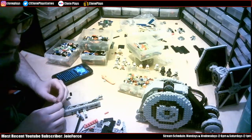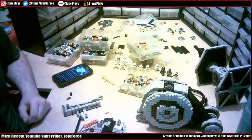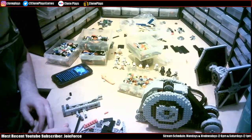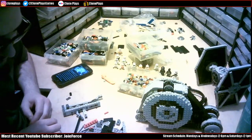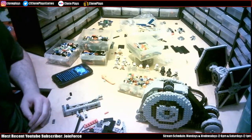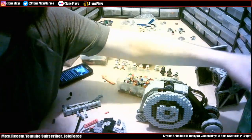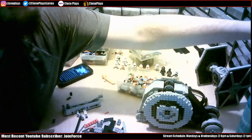What? I can't. What? It's telling me to put a part where I can't put a part. Okay. I don't know what I was thinking, telling me to do that, but okay. So I need that. And there's a 2x2 slope out here somewhere that I need. Probably have to just go grab it in my pile of stuff. Which container is it? Is it this one? No. Yeah, not that one. The one above it. Of course it is.